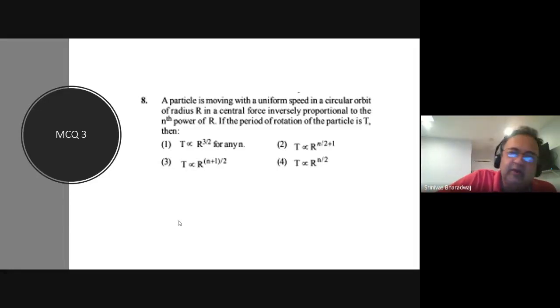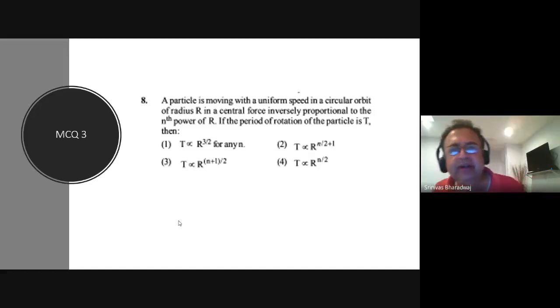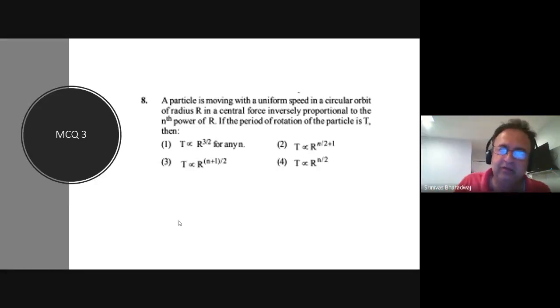So how is this equation derived? GMm by r square equals m omega square r, right? And omega is 2 pi by T, right? So then if you rewrite it, it will end up becoming r cubed. T square is proportional to r cubed because you have r square in the denominator on the left side and you have one r on the right side, right? And then you have omega square which becomes 1 by T square, right? So you end up with T square is proportional to r cubed, right?